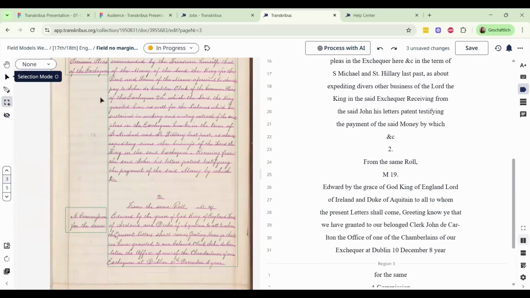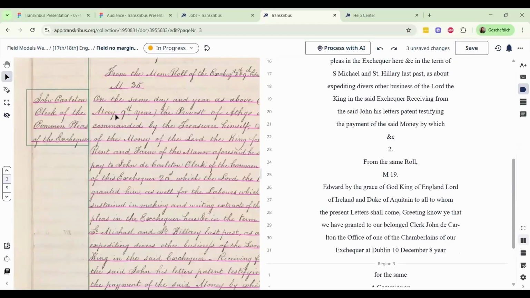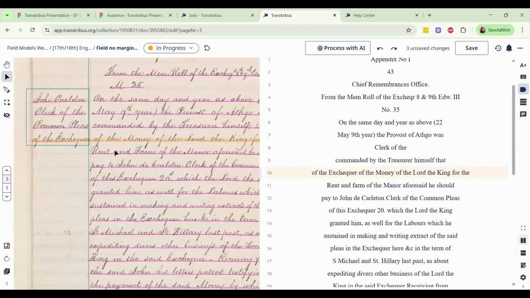Again, separately. We can also choose to split lines. So sometimes, because this was seen as an entire text region, it kind of merged the marginalia with the text here. But we can also split the line by selecting the line and then clicking V on the keyboard. So V for vertical, and then I click on where I want to split it.